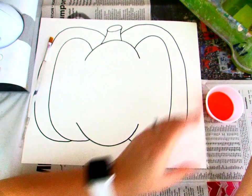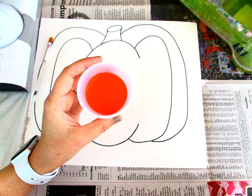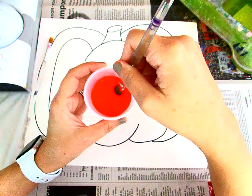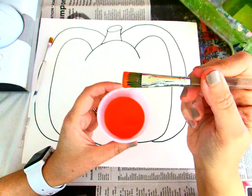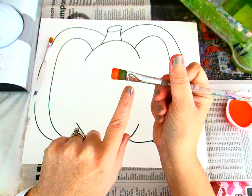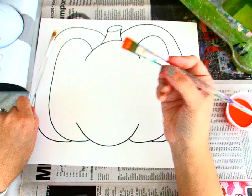Now, when it's time to use your paint, you're not going to pick up the cup like Miss Dalmy. I'm only doing this so you can see closely, but yours will stay on the newspaper. Dip just the tip or the tippy toes of your paintbrush with paint. Do not let paint get on the silver part or the danger zone. Only a little bit at a time. When you run out, I will show you how to get more.